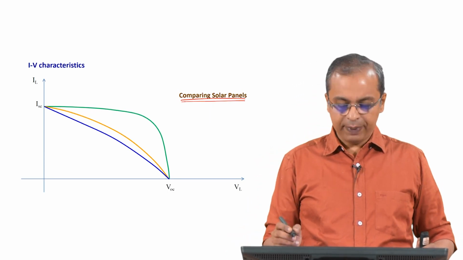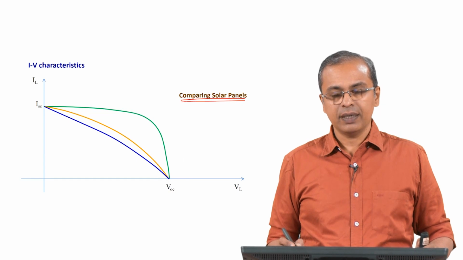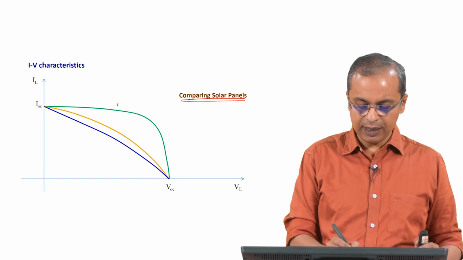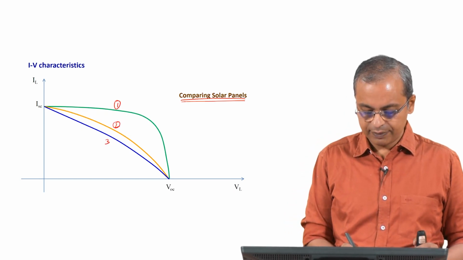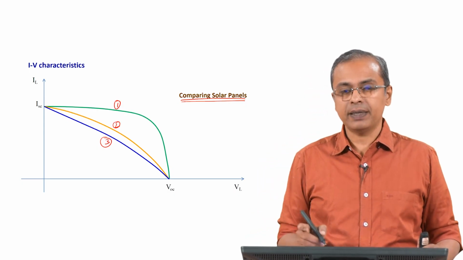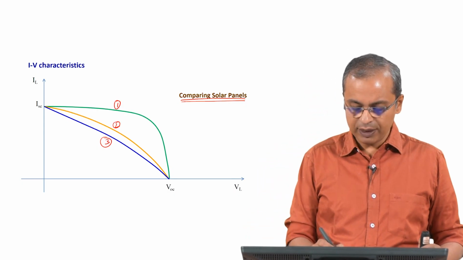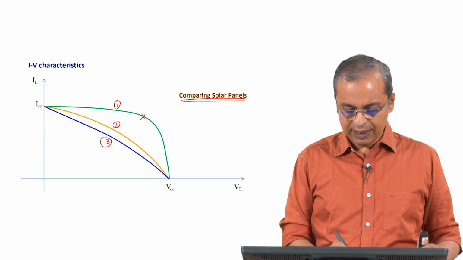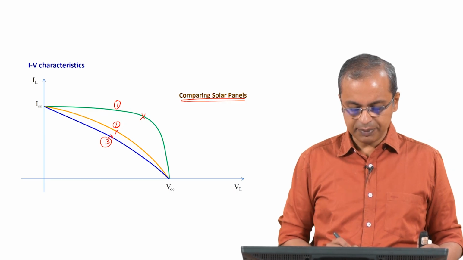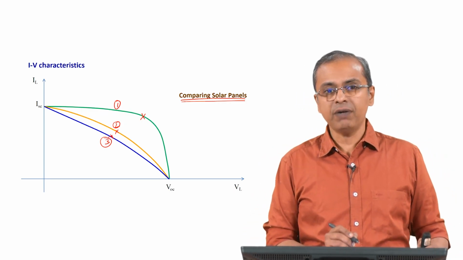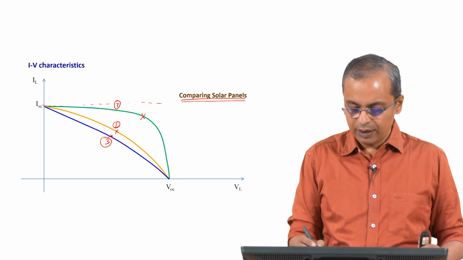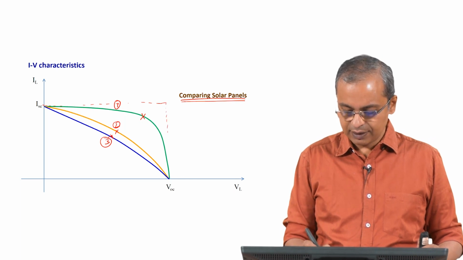Okay, so for different solar panels, this IV characteristic could be totally different. For example, I am showing you 3 different panels. This is panel 1, this is panel 2, and this is panel 3. It is very important to remember that the fill factor for these 3 panels is dramatically different. Whereas for one your maximum power point is somewhere here, for the second one it is probably somewhere here, for the third one it is probably somewhere there. For each of them, the denominator for the fill factor is this.